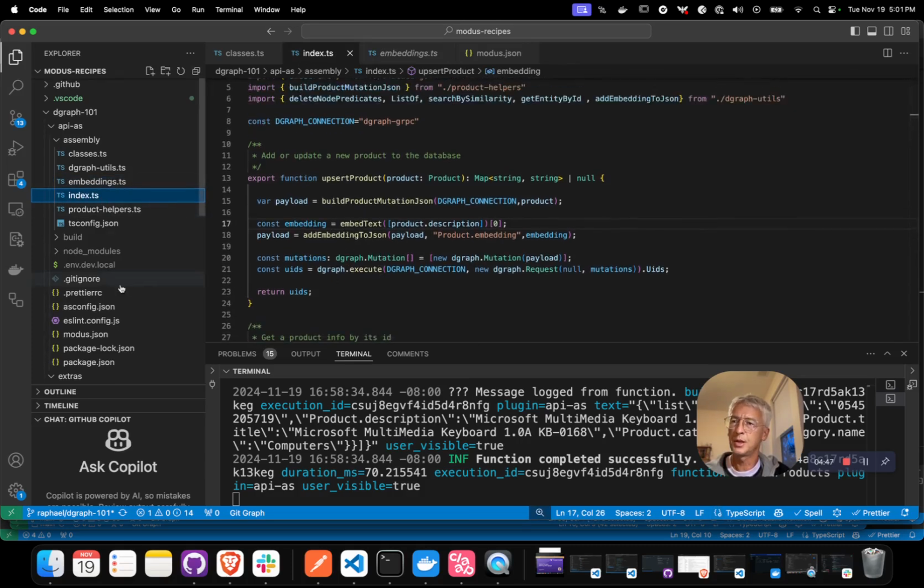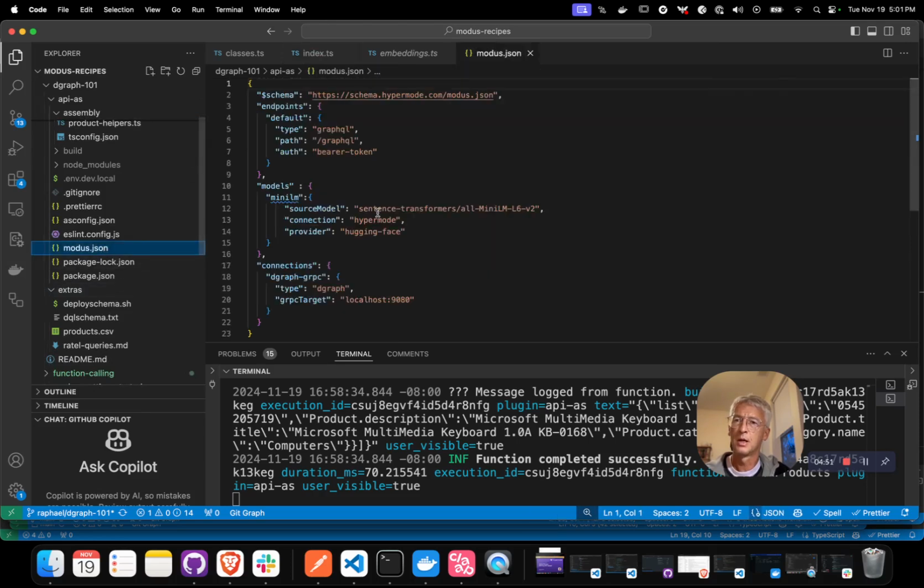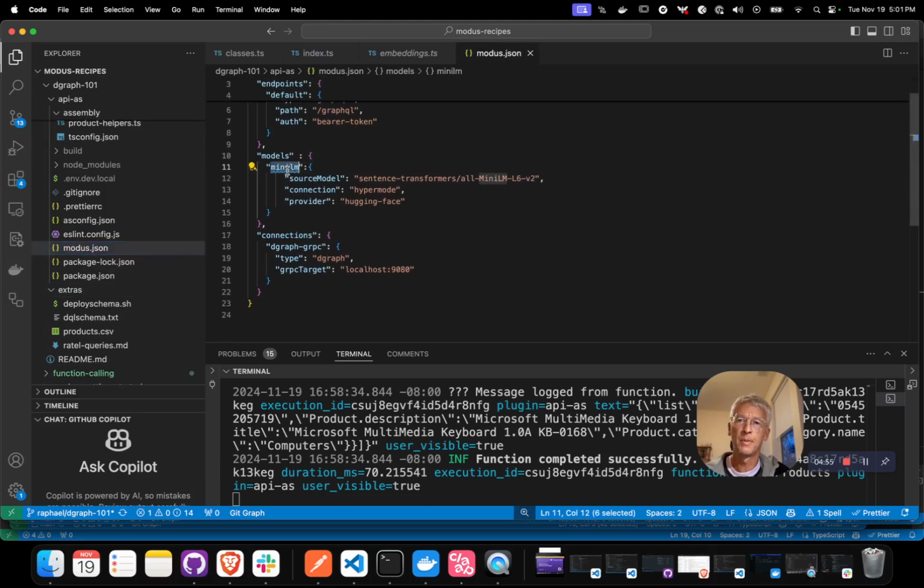The Dgraph connection and the models are defined in the manifest. So in modus.json, you will see that we have a model mini-lm, which is the all-MiniLM-L6-v2 from Hugging Face, and it's hosted by Hypermode. So you don't have to install anything. You just have to connect with your Hypermode login and you can use it.